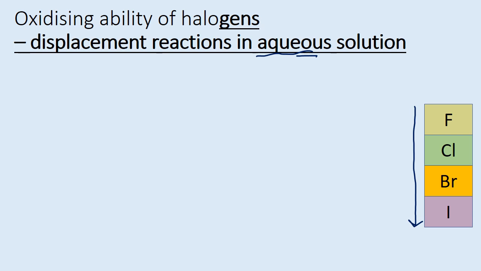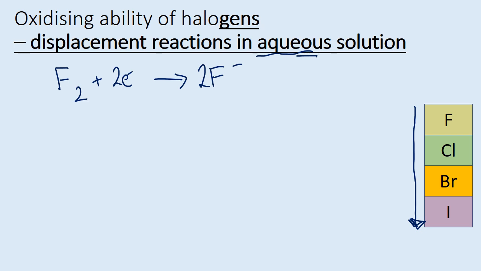Those are the observations, those are the colours that we would see in aqueous. And once we know those colours, we can apply our observations when we look at displacement reactions. Right, let's see what's happening then when the halogen is acting as an oxidizing agent. We've said that it will gain electrons, so it will become negative. So fluorine will become fluoride. It will do that by gaining electrons. So to balance it out, a fluorine will gain 2 electrons to become 2 fluorides.